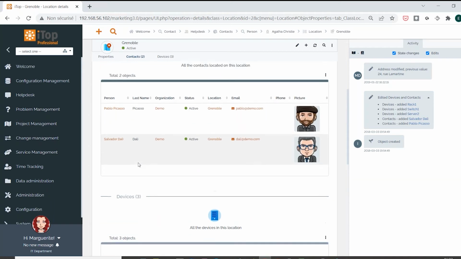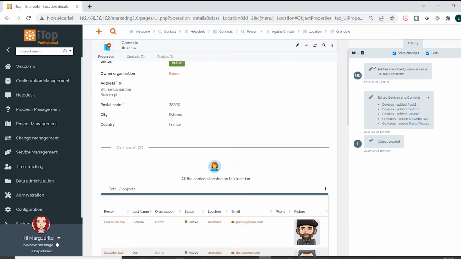And what's really important in iTop, for each element we have what we call the activity panel that allows you to track who made what change, and when, on the element. So of course, we track when it was created, when we made modifications, either relationships or characteristics like the address.